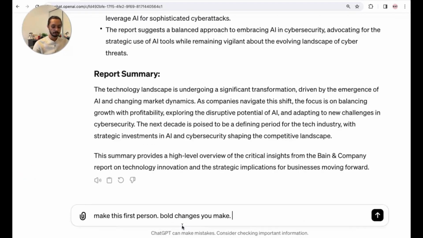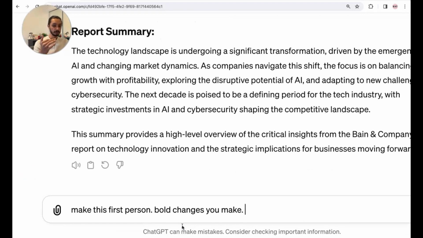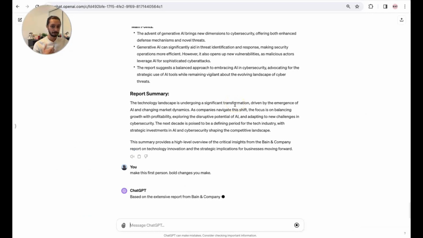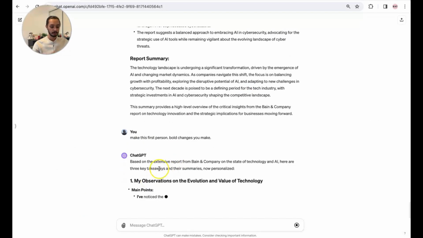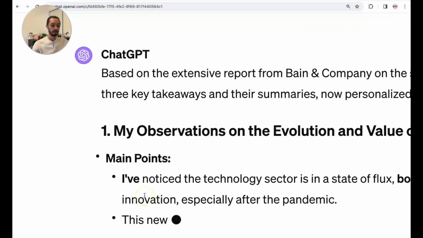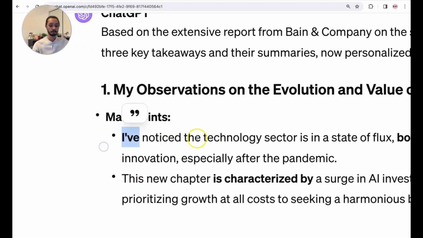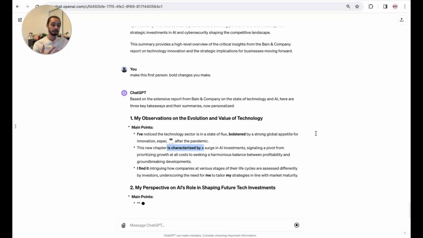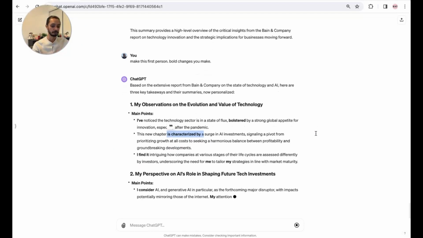Another smart way of using format is to ask GPT to make the changes that you're doing bold, italics, or underline so that it's easy to follow through. So just to give you an example, I'm going to say here, make this first person. Bold changes. So now as it starts talking in the first person as I, me and us, it will continue to bold the changes it's making. So here you can see it wrote, I have noticed, and the change is bolded because these are the changes it's making. So it's very easy for me to follow through by updating the format in a specific way.